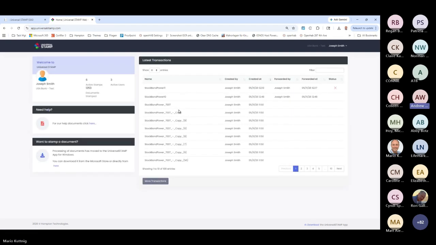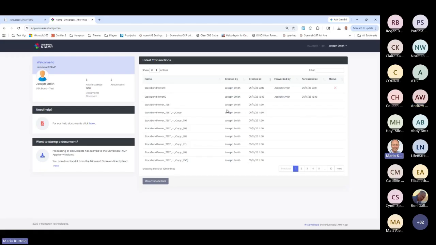Mario, there was a question here, a good one, from Lisa: is there a way for an organization to see a report of every time the medallion has been used, or by value? I know we have 1,000 ways it can be sliced and diced. Again, neither we nor the administrator for, say, ABC Bank would be able to see the precise document with the medallion, but you would have a report showing every time one of the ABC Bank employees has used it.